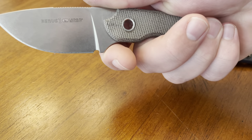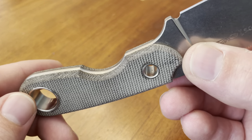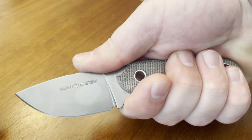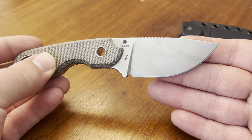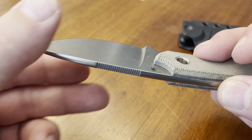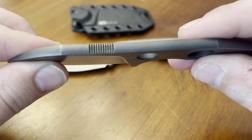This little choil makes sure your finger is not going to slip out onto the blade. The steel is rounded to match some of the contouring of the green canvas micarta handle scales, and it sticks out just a little bit so that when your fingers make contact on the steel and the micarta, you still have a well-rounded, smooth, soft feel. This knife comes in at just over 6 inches in overall length — right in the sweet spot for me. The blade measures 2.64 inches, with a lot of curve and a high flat grind essentially to the very top of the spine. The steel is 4 millimeters thick.